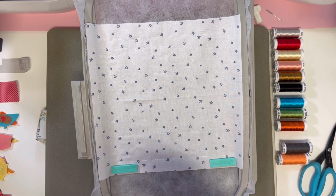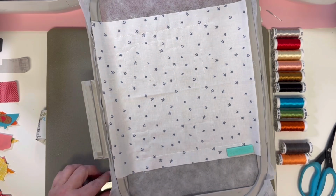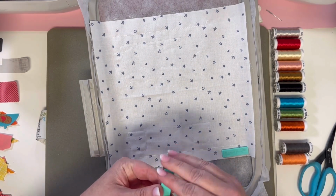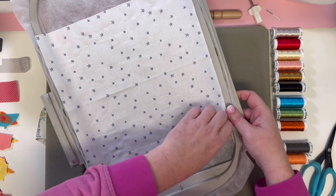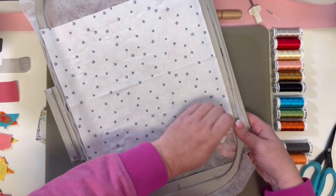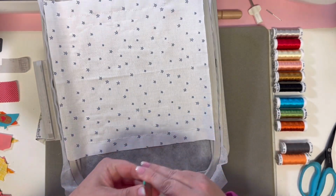There you go. When you're working with the Sew Tights, it's best to kind of slide. I find that to be the easiest. And then just kind of slide them back together. And one more. There we go. And now we're gonna start ironing on our applique pieces.